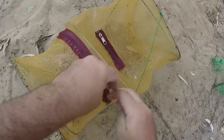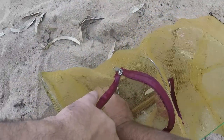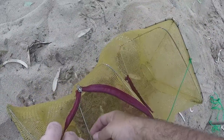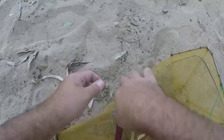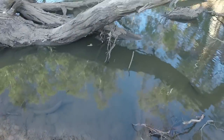Well, I know there was at least one in here when I threw it back. Hopefully that one is still in here. He is. No sign of any others, but it has only been 2 minutes, so I'll get the net back out there and hopefully I can get some more bait. Otherwise I could be in trouble. If another one gets stolen that quickly, I will be in trouble.